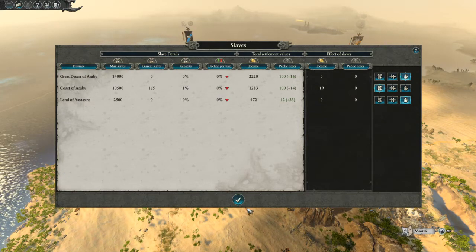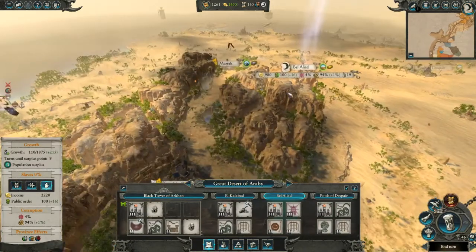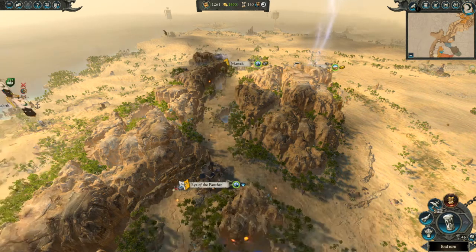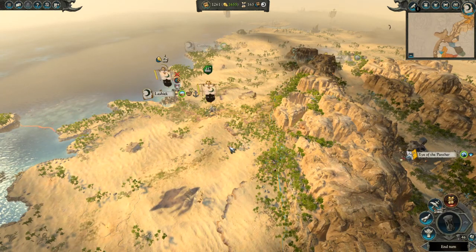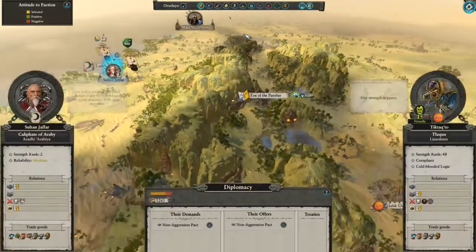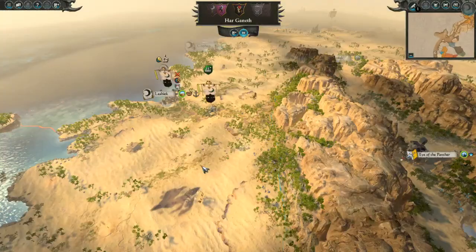Decline per turn isn't, like, percentage? 8,000. Just have to wait for that. End turn. And we'll go take Serpent's Isle and then go take Wizard's Caliph.